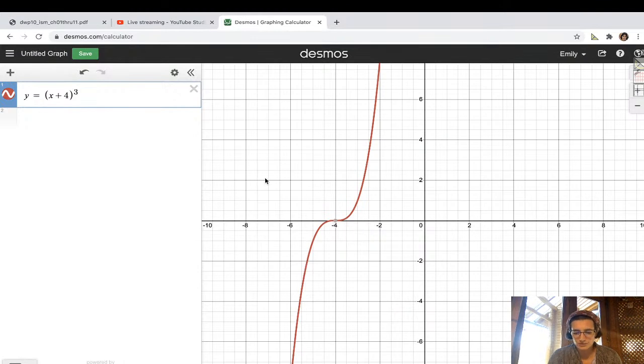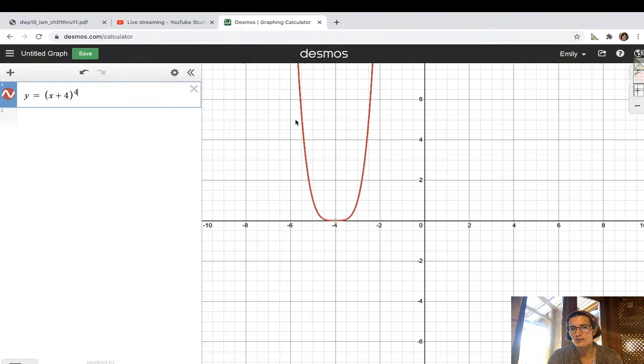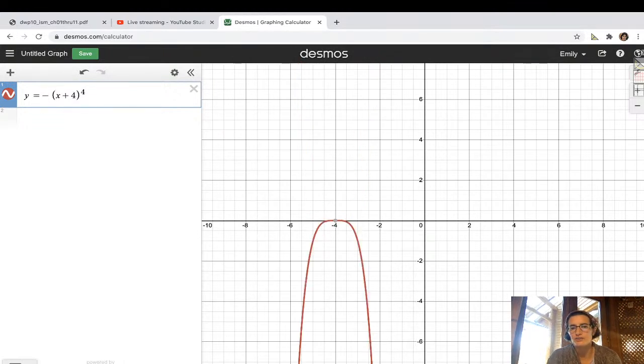And we can really quickly see that even numbers mean that the graph is bouncing. Even if I put a negative out in front and turned it over, the graph is still coming here and going back. Does it matter what even number? No. 48 still only has that solution. It's an even number, we say negative 4 with a multiplicity of 8. If it's an odd number, it's going to pass through that point.